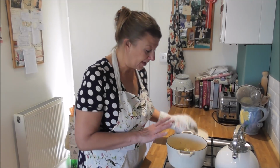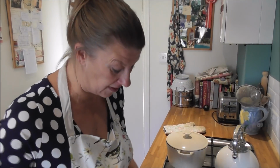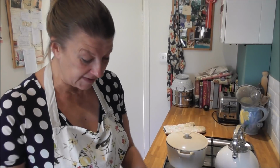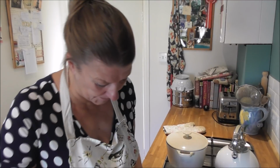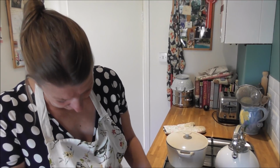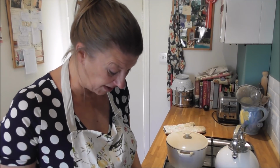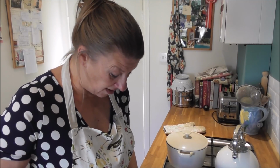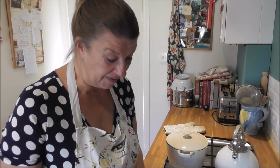Okay, so give your spices just 1 or 2 minutes to sweat down with the onions and bits, and in the meantime I'm going to just start chunking up this broccoli. The lovely thing about both broccoli and spinach is they don't really require very much cooking time at all. They're such lovely tender veggies. In fact, the majority of broccoli and spinach that I consume I actually eat raw. Chuck a handful in with my smoothie in the morning. Just nibble on it as a snack.